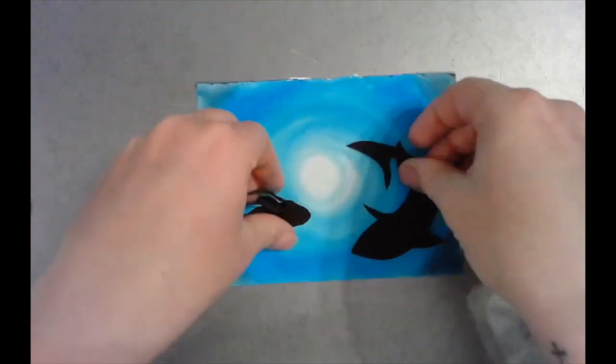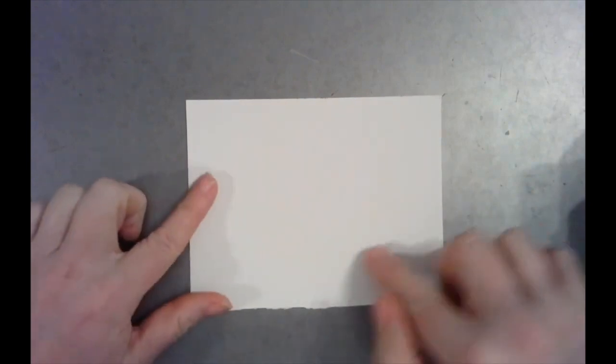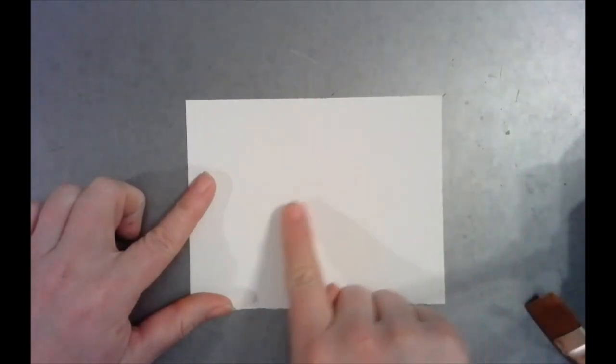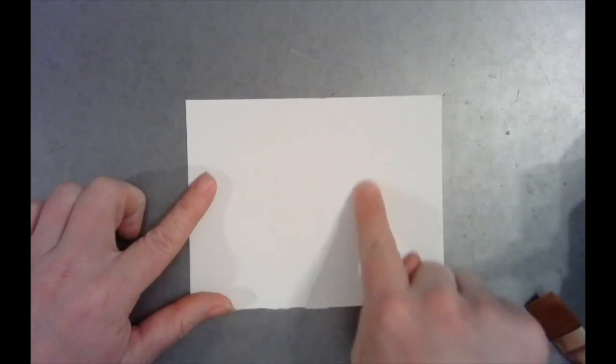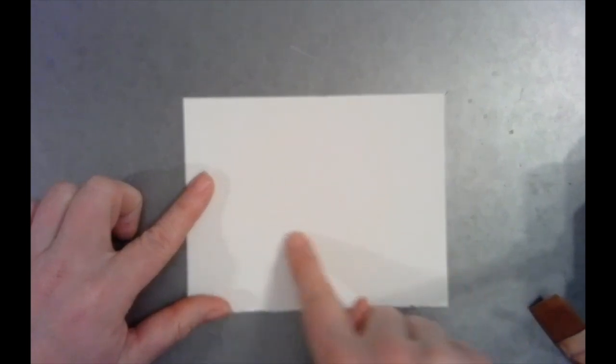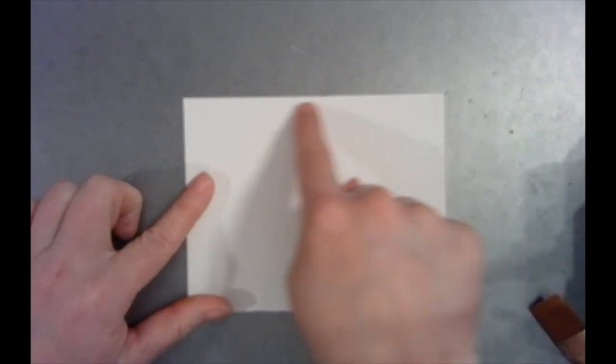So we're going to start with a white piece of paper. You can do this with watercolors, you can do this with markers, you can do this with crayons, colored pencils as well. The main thing is just starting with that white center from where the sun is shining down and getting that light blue right next to that white, then a darker blue, and it gets darker the further it gets out. And we're starting with the circles.